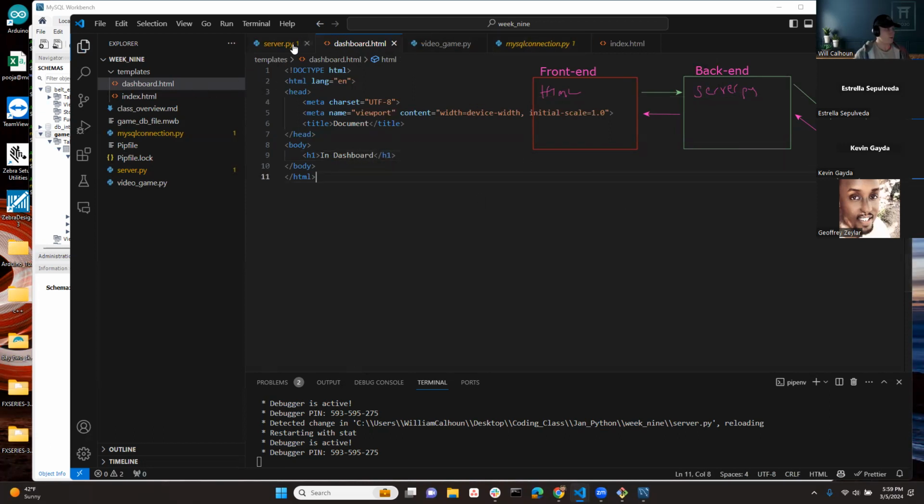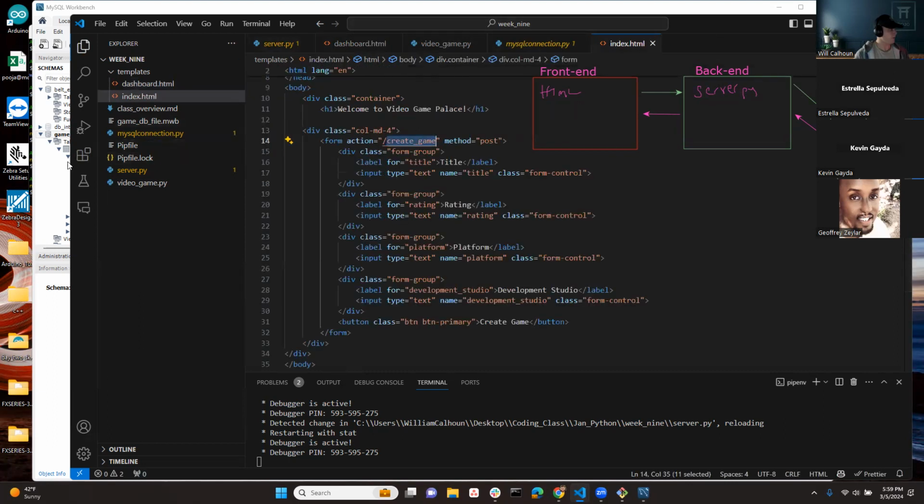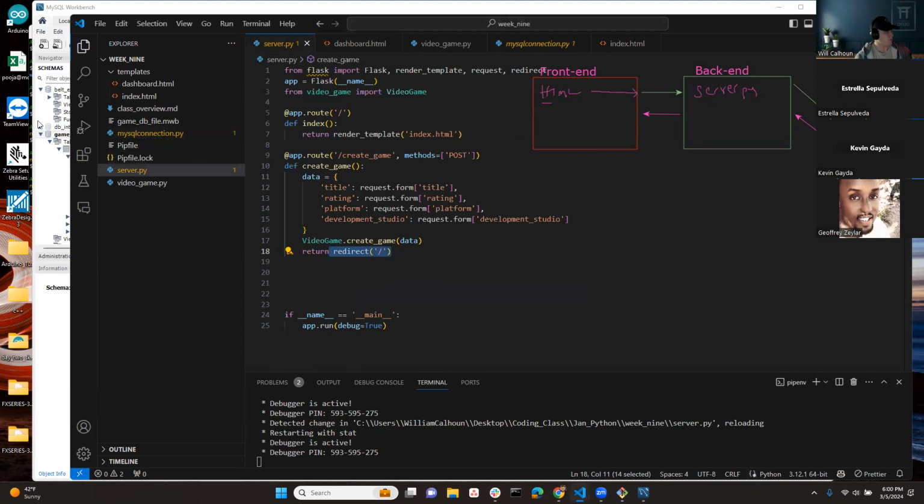So again, I'm now going to take it kind of annotating. We're in my index.html. We're going to make the request to my backend with create game. Create game is going to create this information with data. Then it's going to call video game.create game.